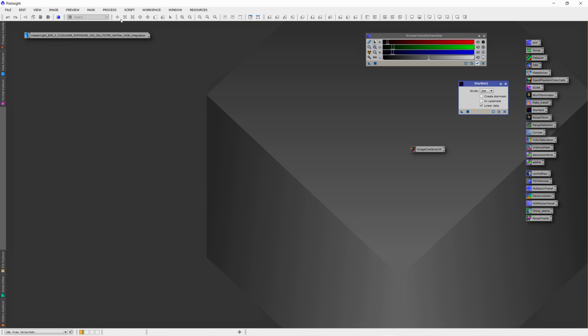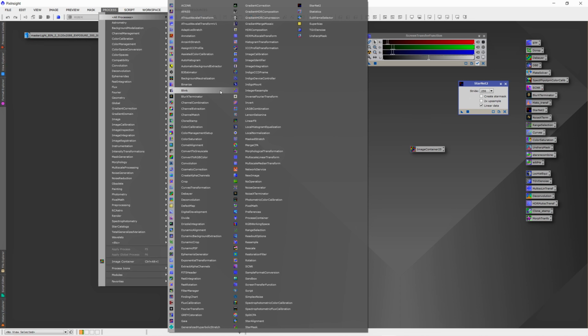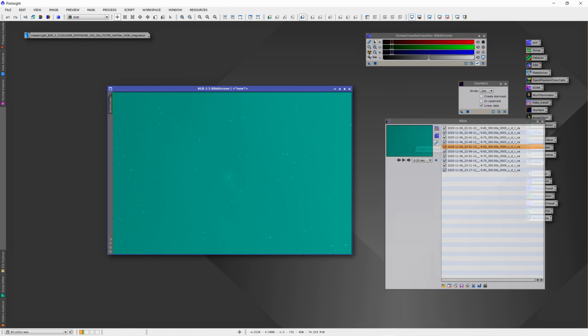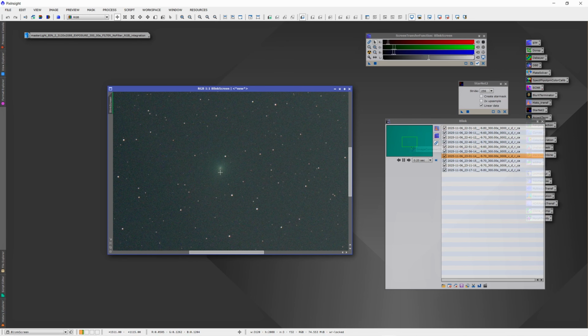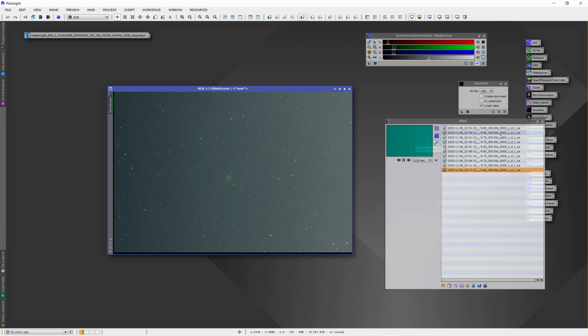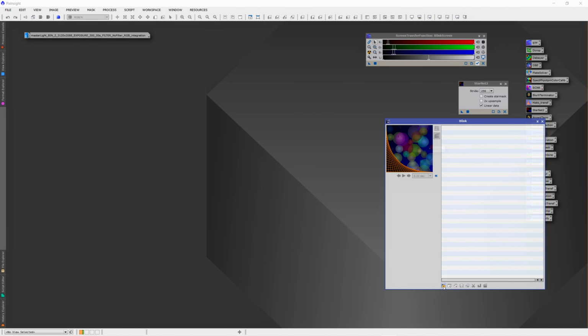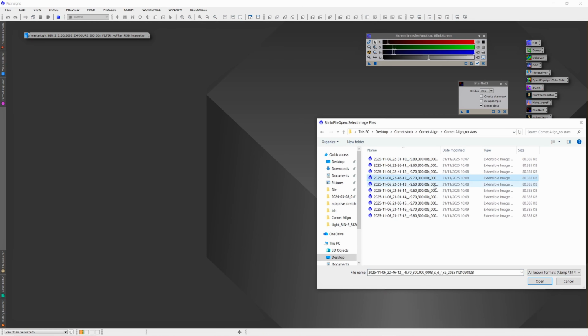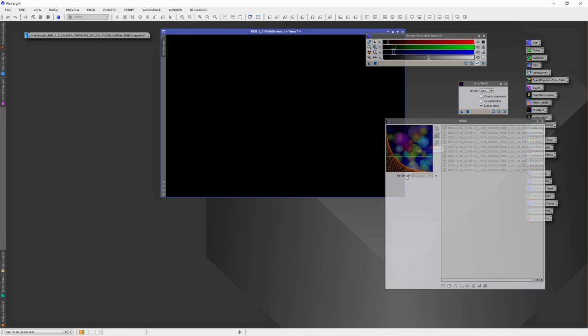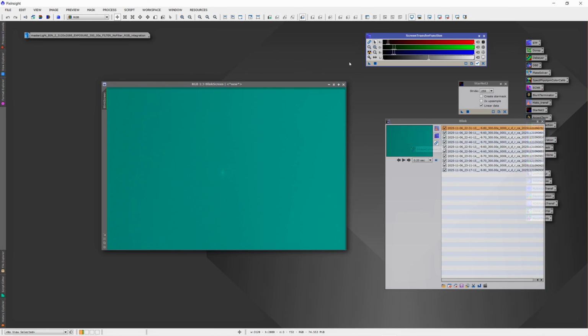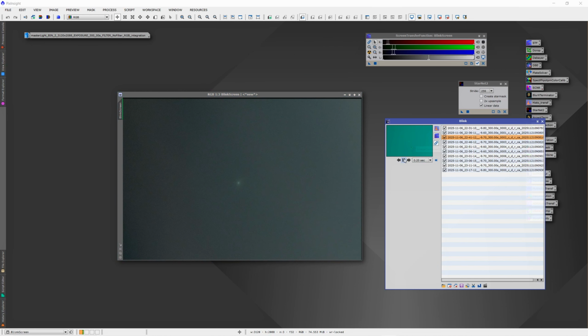And now it's finished. To see the results, go to process, all processes, blink, stretch this image, or get a preview of a stretched image using the screen transfer function. Just click the new button. And you remember those are the Comet aligned images. Single frames. And now after star removal, go to no stars, open, use the screen transfer function again, and now you can see we have our comet still aligned but without stars.